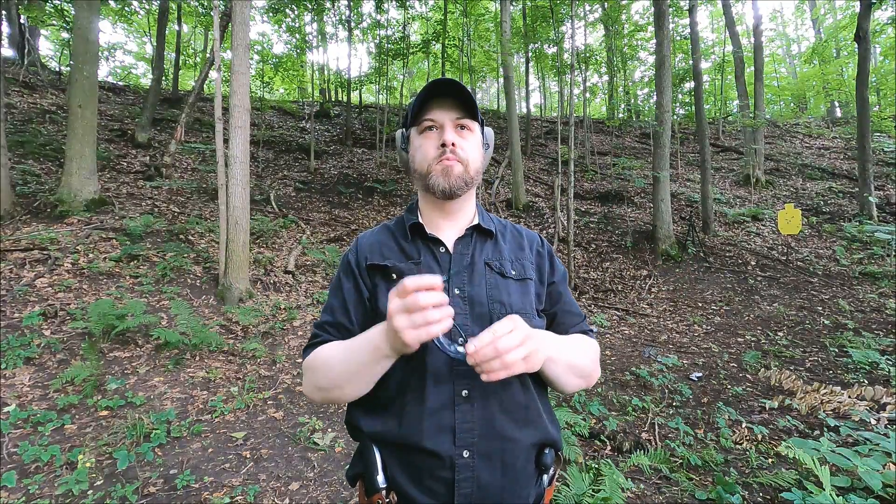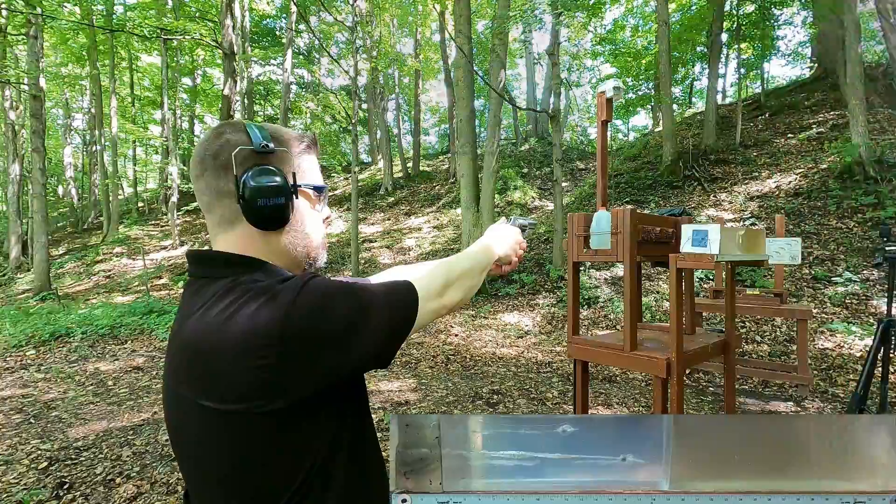So my conclusion: if you're looking for a classic lead semi wad cutter hollow point load, everything you need exists within the standard pressure version. I'm not sure what you gain by pushing to +P — it's not bonded or jacketed, so it'll still splatter against a hard barrier. However, if you need to shoot something really big, that little bit of extra penetration is probably helpful. That's standard pressure versus +P in the lead semi wad cutter hollow point.